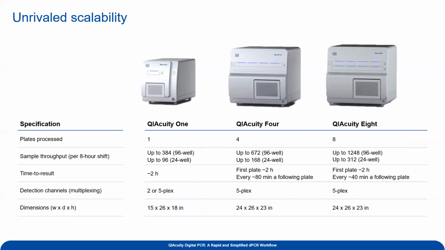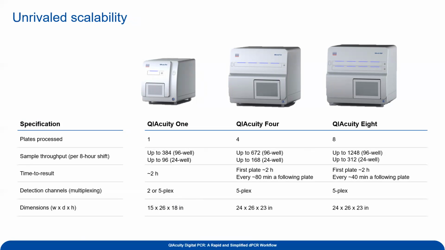So we have 3 systems, and the one in Yanping's lab is the QIAcuity 1. So with this system per 8-hour shift, let me back up. This can do 1 plate at a time. So you basically take your samples. I'll let Yanping speak at the end to talk about practically how we do this. But you take your samples, you mix them together, you pipette them into the nanoplate, you put it onto the QIAcuity and execute the program. So it processes 1 plate at a time.